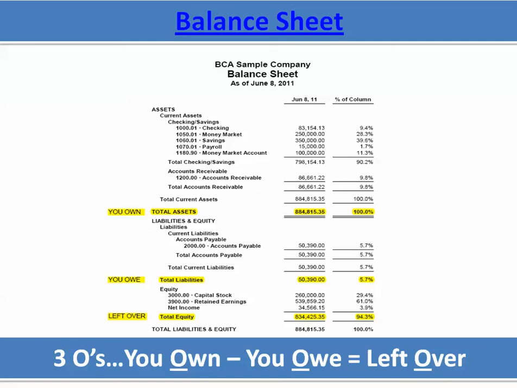Now the balance sheet is kind of like the big summary. The balance sheet has 3 O's. Really simple. There's what you own, your total assets. There's what you owe, your liabilities, and what's left over, that's what your company is worth. So every day at a glance, you can open this up and say, my company is worth total equity, maybe more or less what you see here. But the idea is that you'll know at a glance if your company is green and growing, or ripe and rotting. Another quick randomism. You're either green and growing or you're ripe and rotting. So this is very important.